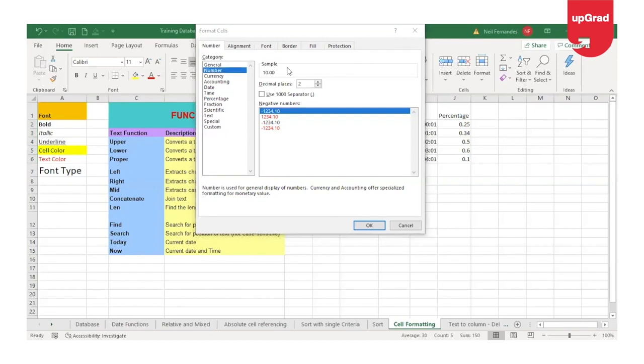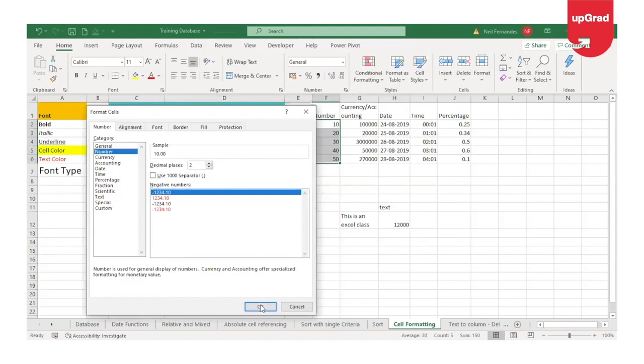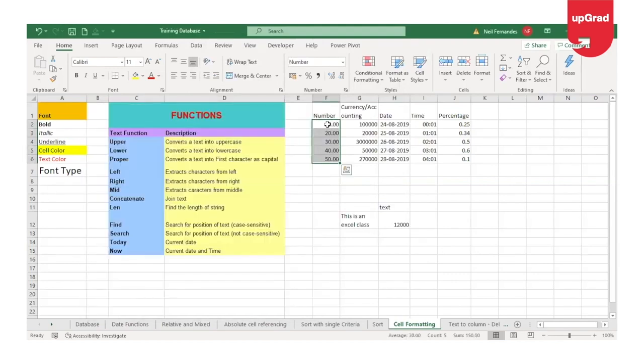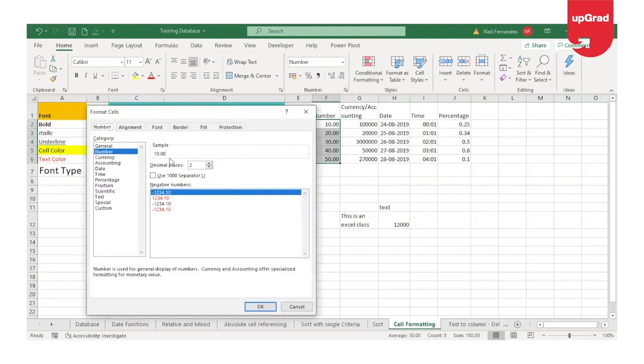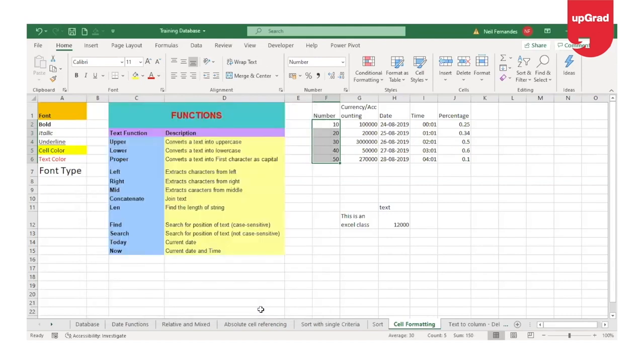The first thing is, as soon as you convert your cell into a number format, it will automatically add decimal places to your numbers. Even if there is no decimal place, it will add 2 decimal places, which is .00. If you want to remove that decimal place, you can go back to that box and remove the decimal places from this list by entering 0 or using these 2 different arrows that you can see here. So this is how you convert this data into the number format.